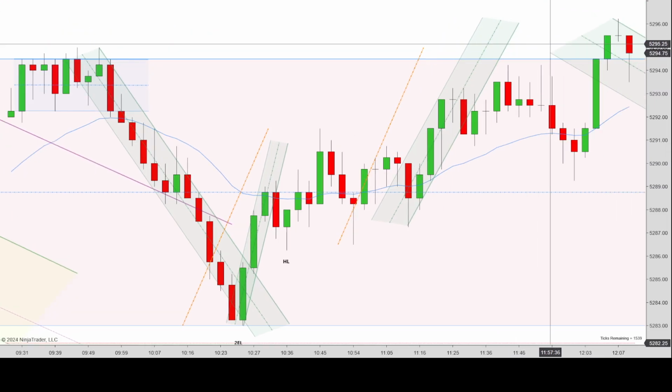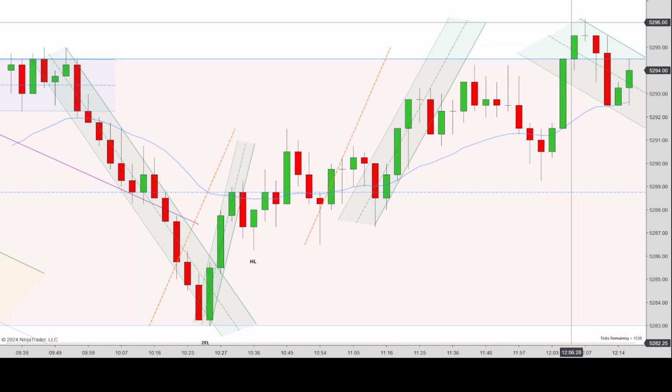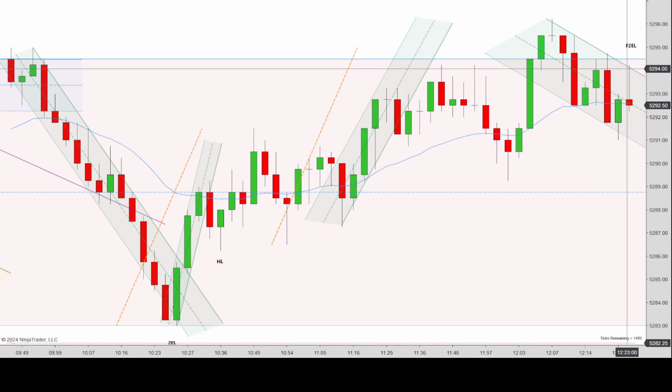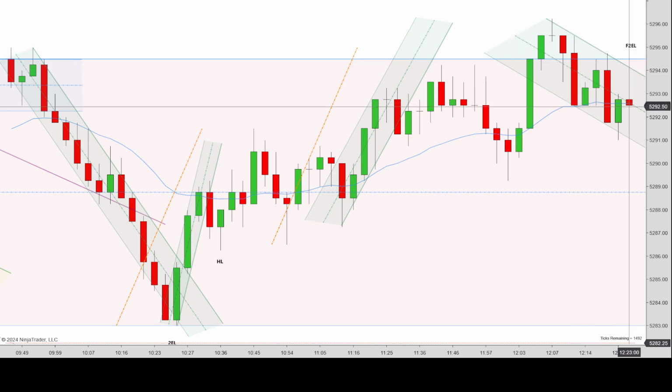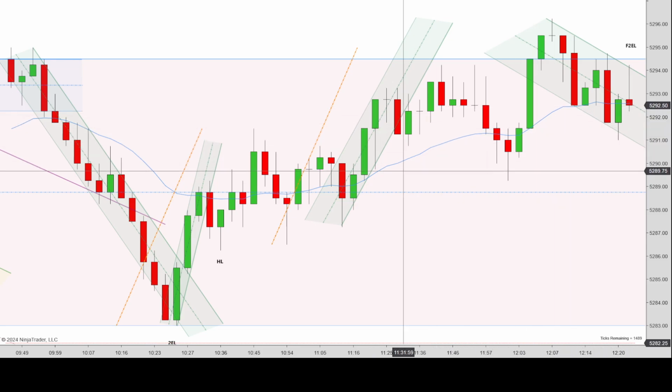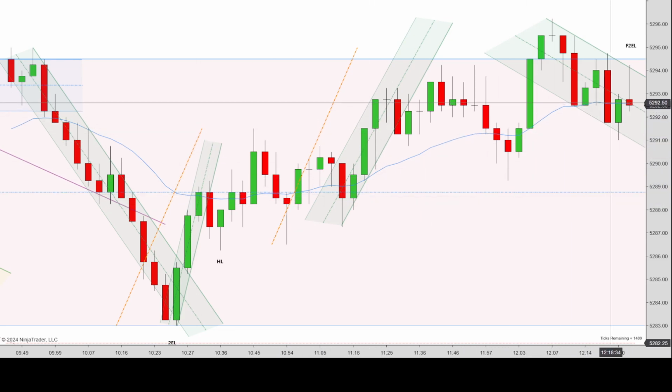And it moves back up. It has a failed breakout here, comes right back in, and it has a new high. It's a first entry long pullback, second entry long, potential second entry long failure. Now it's coming from a failed breakout. This is a good signal bar to go short. EMA is somewhat acting as support. It is starting to trend up, so that gave me a little bit of pause.